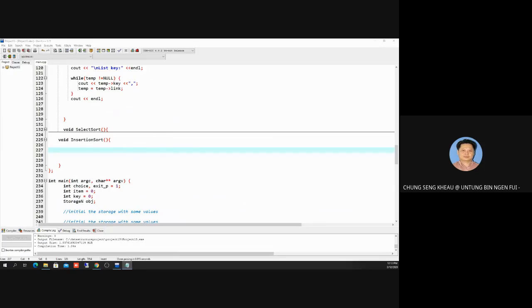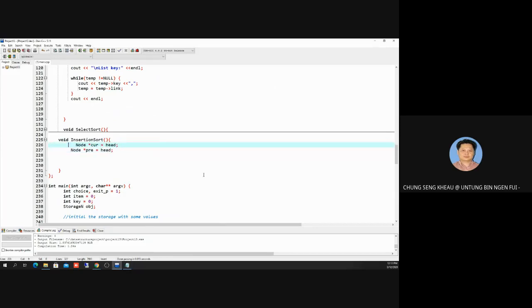First, where's my code? Same thing. We need a cur and pre-cur for looping. And then we need a sorted and unsorted list.